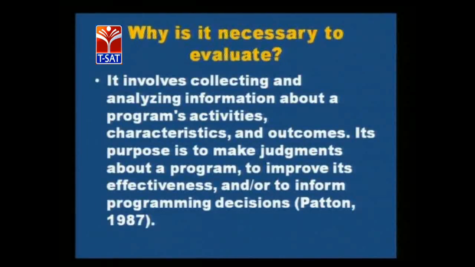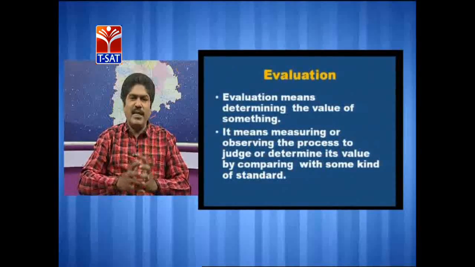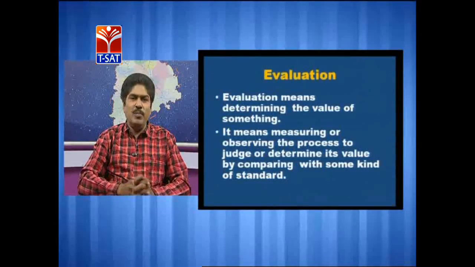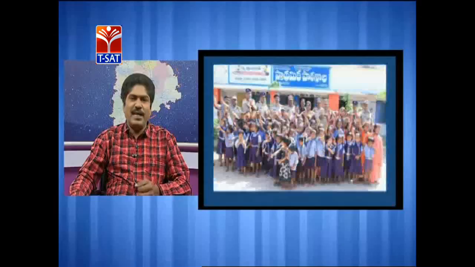Dear student teachers, we collect some data, we analyze it. Based on this data, we make some judgments, and these judgments we inform to society. In order to understand it very clearly, let us try to understand the relation between society and school. Then we can understand the need of evaluation very easily and effectively. It is determining the value of something. It is measuring or observing the process to judge or determine its value by comparing with some kind of standard.